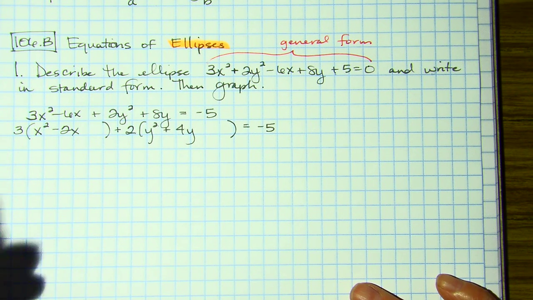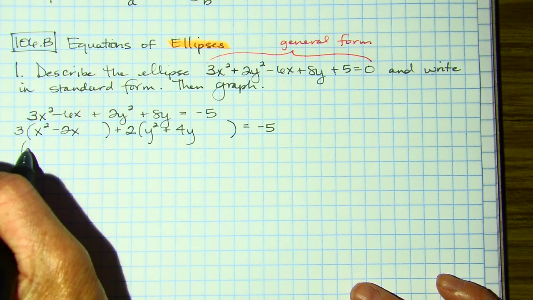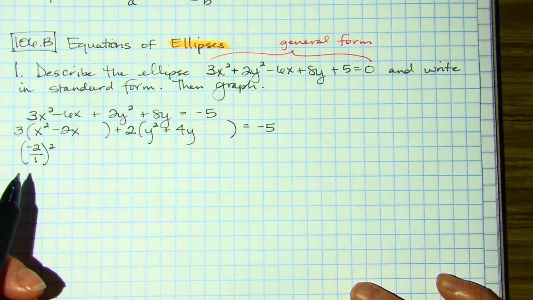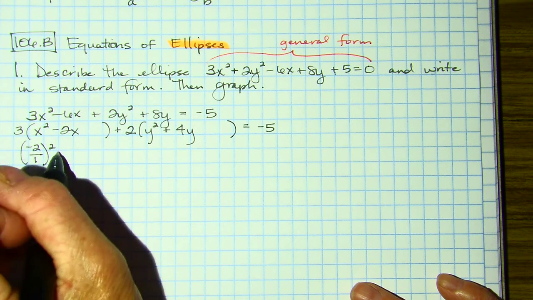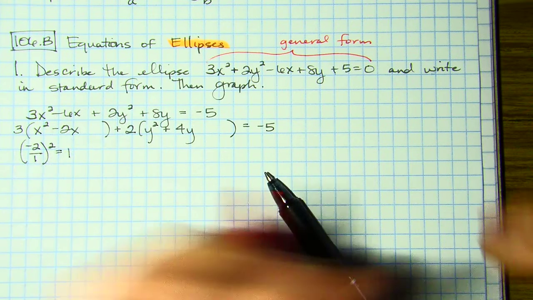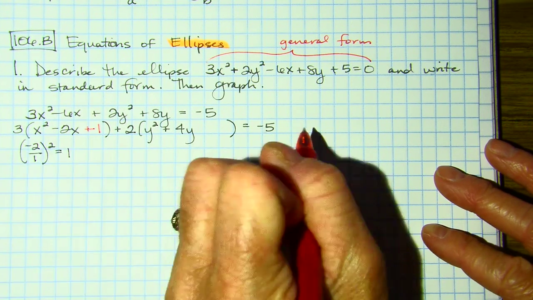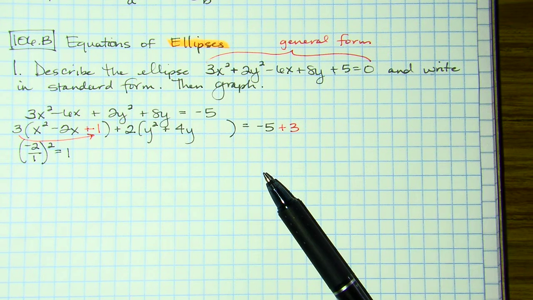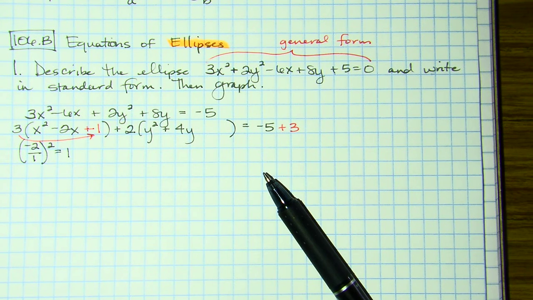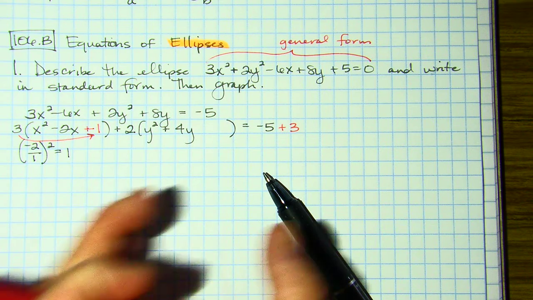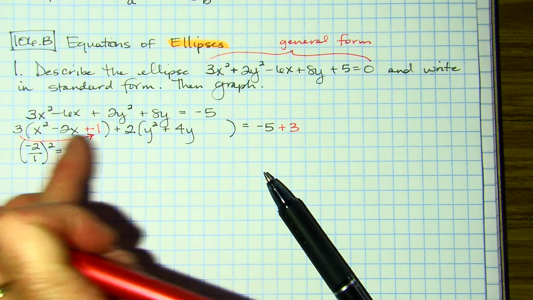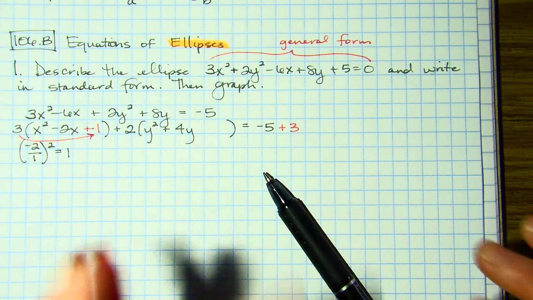Okay, now I'm going to complete this square. So I have negative 2 divided by 2, squared. So that would leave me with negative 1. Squared is 1. So I'm going to add 1 here, but 3 times 1 means I'm going to add the value of 3 over here. Because remember, I factored out a 3. So I have to make sure this equal sign is true. So this is technically 3 times 1, so I'm adding 3 here.